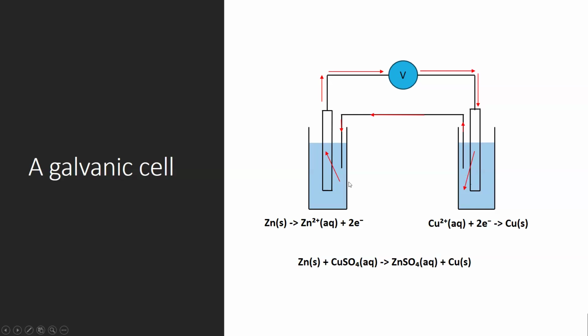And this attracts the electrons from the slightly negatively charged zinc electrode because of the loss of positively charged zinc ions in the solution. Now, to counteract the increased positive charge in the zinc solution, because of the Zn2+ coming out into the solution, 2 chloride ions will dissolve in from the salt bridge. On this side, 2 potassium ions will dissolve in to counteract each copper ion that has become copper solid. Now, even though the K+ is moving this way into the solution, this is essentially a flow of electrons this way because there'll be more Cl- left behind. And you can see the flow of electrons around the whole circuit here.